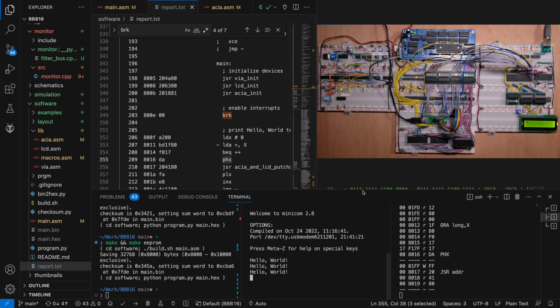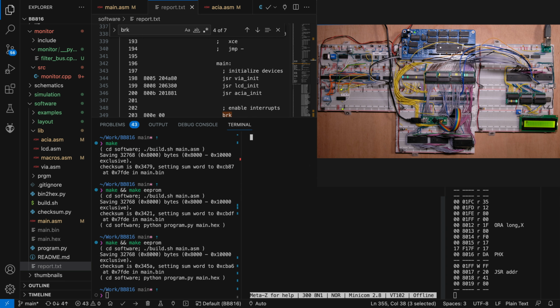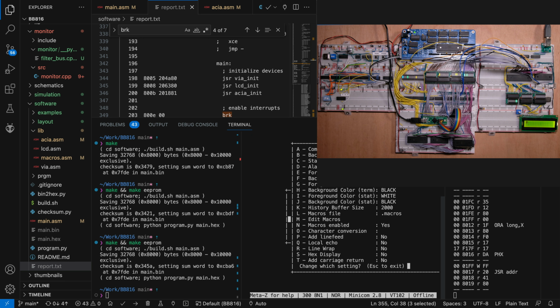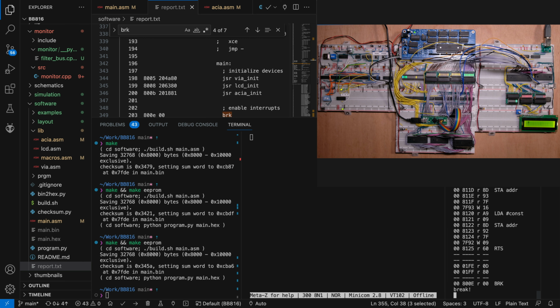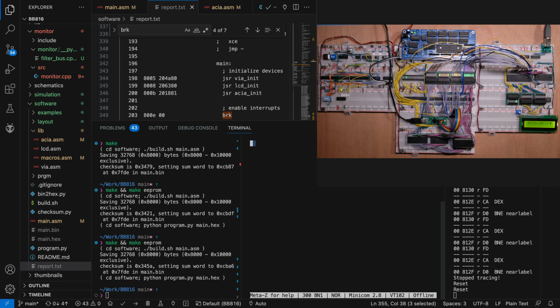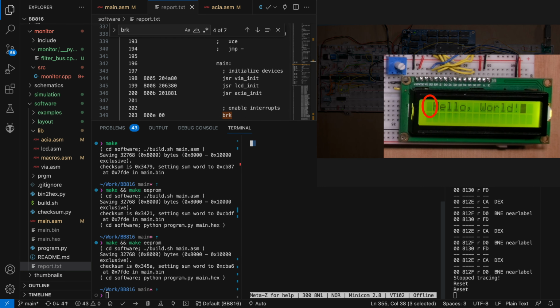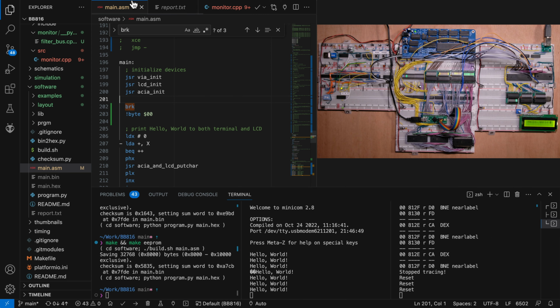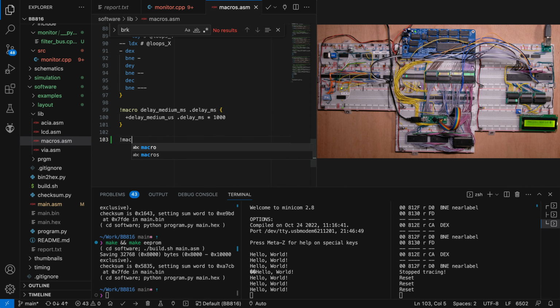And we are not seeing that currently because if we go to the configuration of Minicom, we can add hex display here by pressing S. And now if I reset, stop tracing, continue, we can see that we are receiving one 1F here, which is a non-printable character, and it doesn't appear in the display of Minicom. So we're thinking that it's working, but it's actually not. And we can also see in the LCD display that there's a space that has appeared, which shouldn't be there. So our program is not actually working. All right, so in order to simplify this, I will do a macro, and we can call this break.